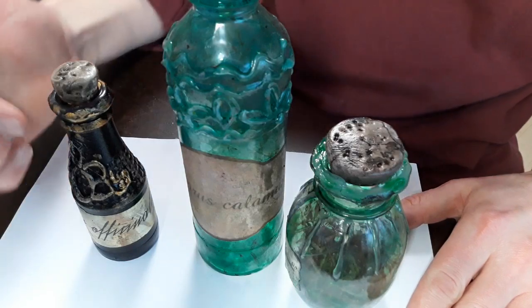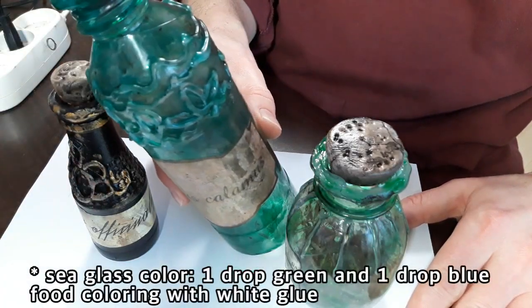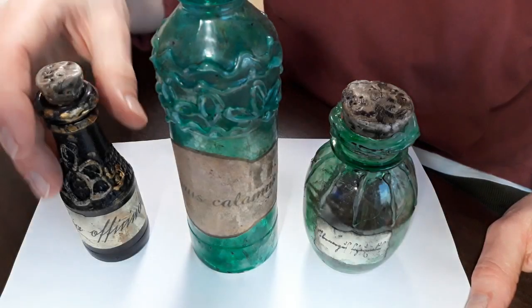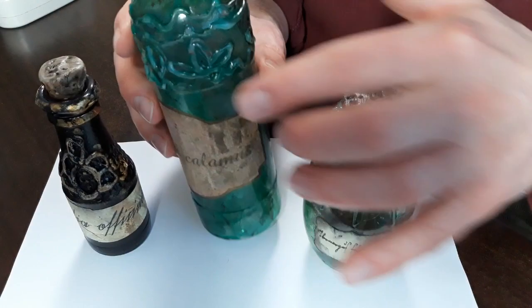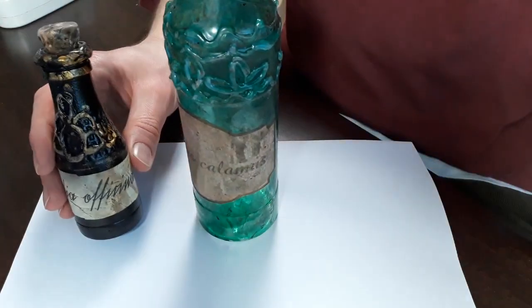Let's start looking at some bottles I had already previously made and see how we design them. In this tutorial video I'm going to show you how to make the raised areas on bottles — it really adds a completely new dimension to your props. Anytime you're making potion bottles or spooky bottles for a Halloween setup, this type of raised glass technique is really cool.